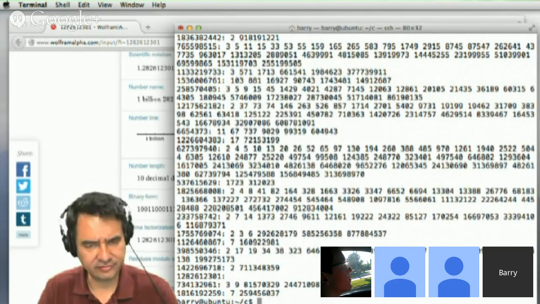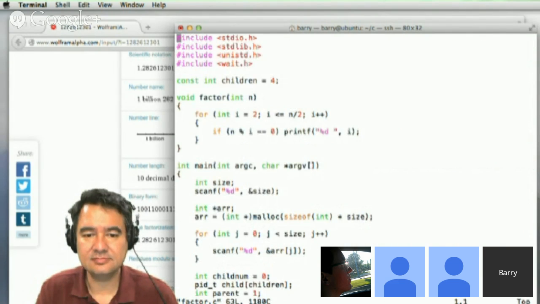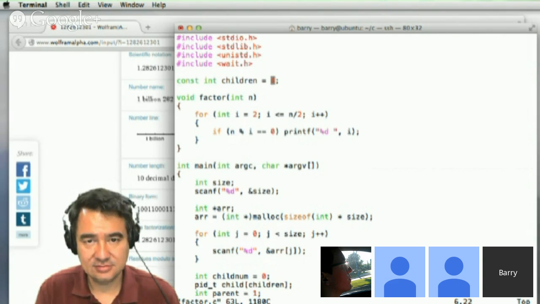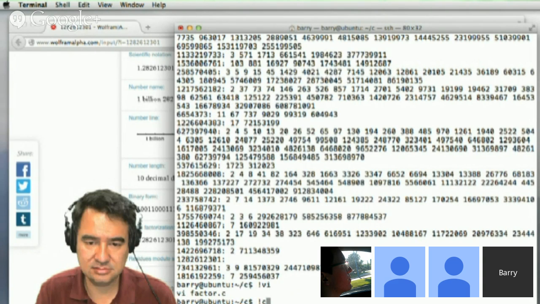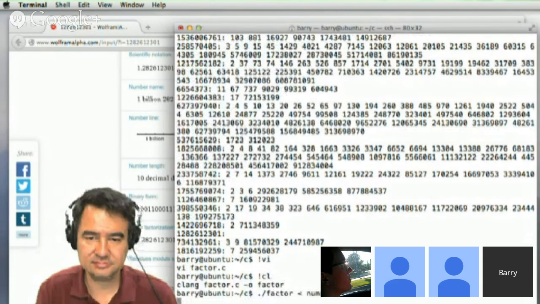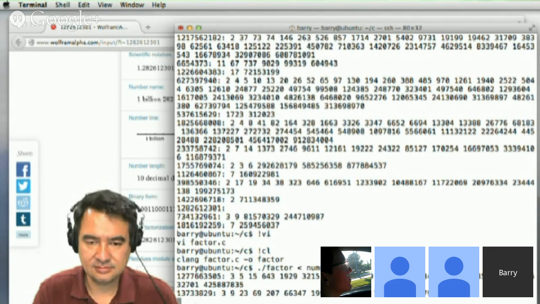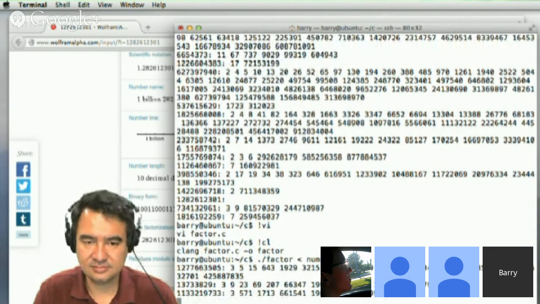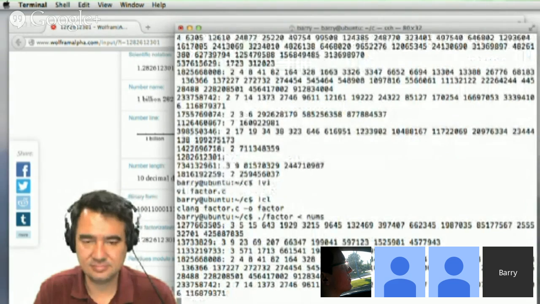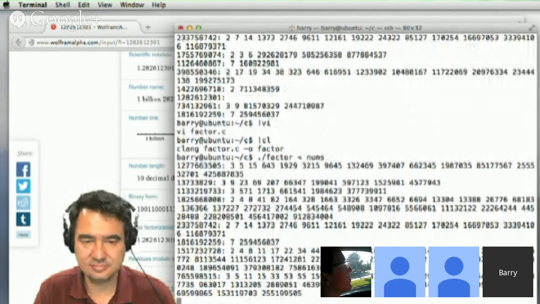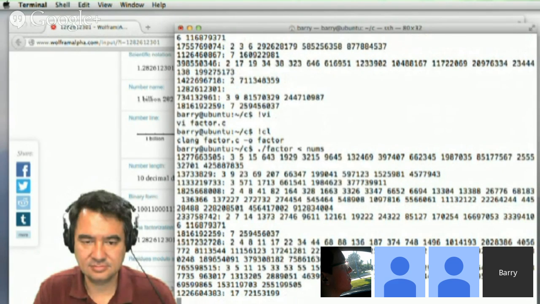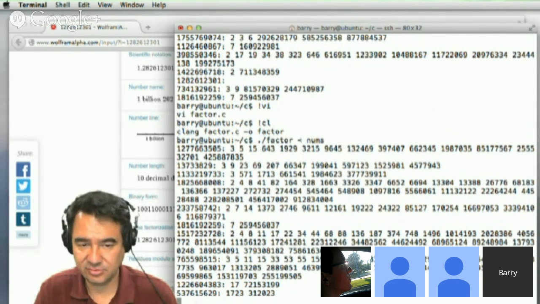Did that go faster? I think it did. So if I make this 1, it's still going to spawn off a child, but that child is going to do all the work. Seems to be working.